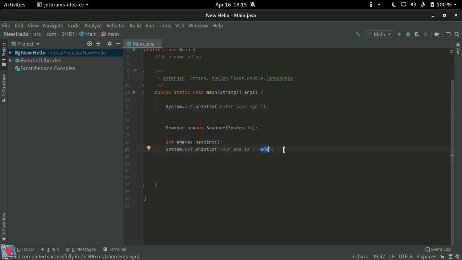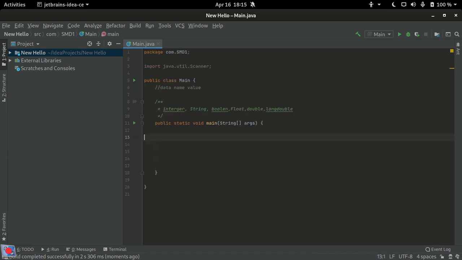See, awesome, right? Good. So this is how to concatenate a string and an age. Now I want to give you a task: create a simple calculator that will take inputs from the keyboard and add those values, and provide an answer on the screen by saying your answer is something, like that. Pause the video and test it yourself. I'll be back soon.